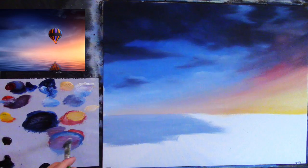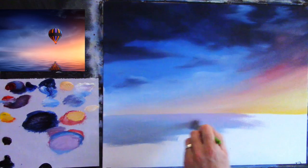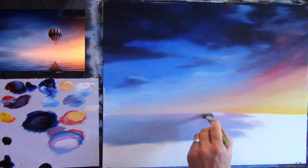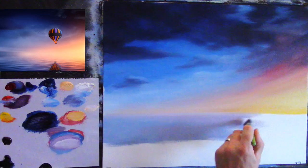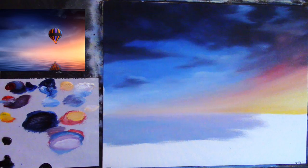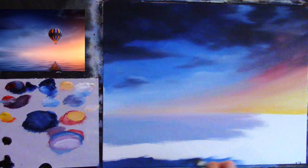More crimson — I use crimson in almost every single painting, it's just a wonderful color. There are other similar colors like magenta — just try different ones and see how you go, experiment. I'm softening this color down now, it's a nice pinky color. A little tiny band of white just across the horizon — when you soften that with your soft brush it almost merges into the sky completely and you have no horizon. That's a wonderful effect. This would be very difficult with acrylics as they dry quickly — that's why I love oils.